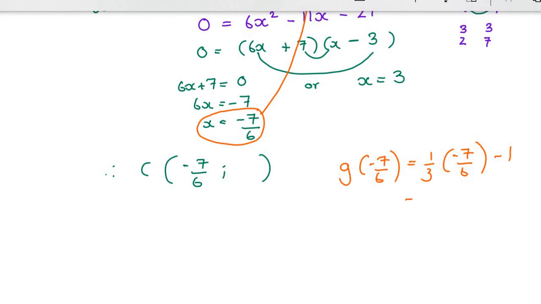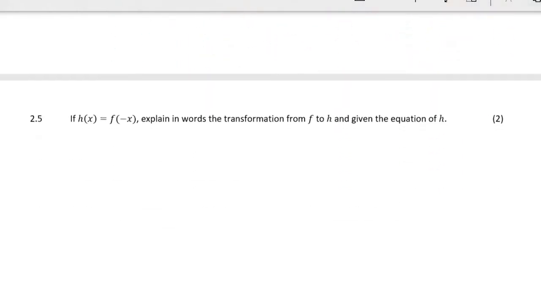Okay, I used my calculator and I got negative 25 over 18. Don't be afraid if these numbers are not perfectly lovely whole numbers. Sometimes it's quite hard to make up questions that have lovely whole number answers. Right, and there's my point of intersection, a very commonly asked question.